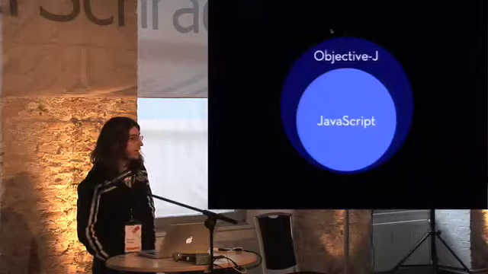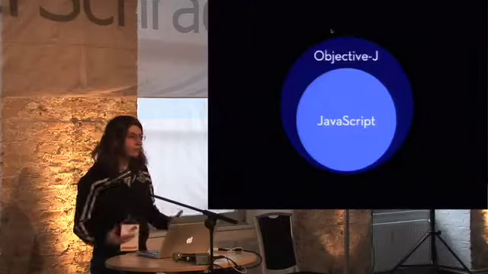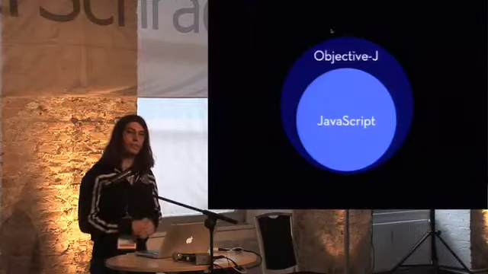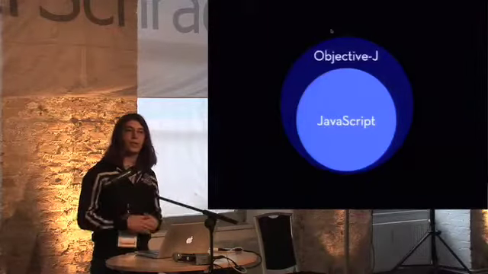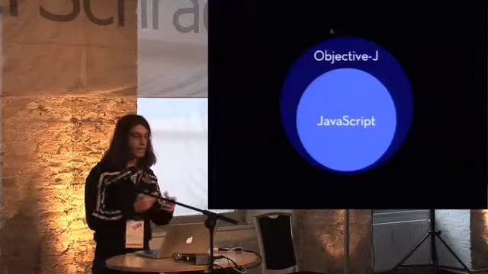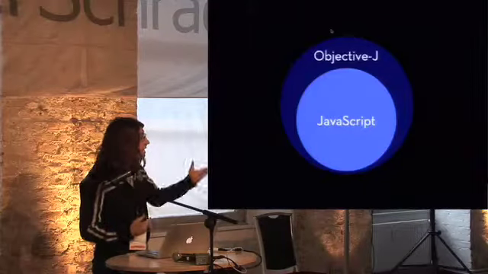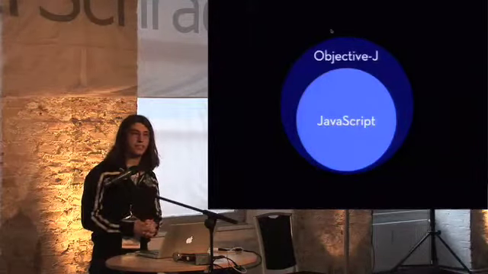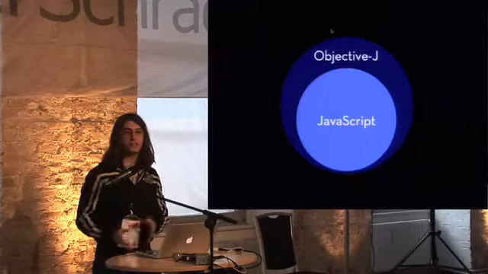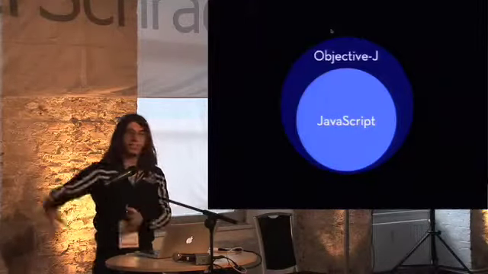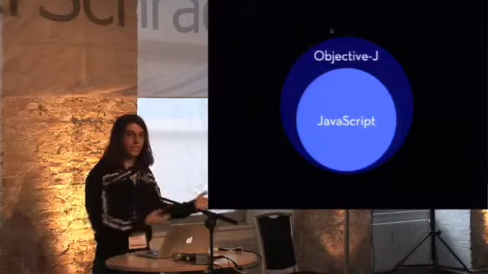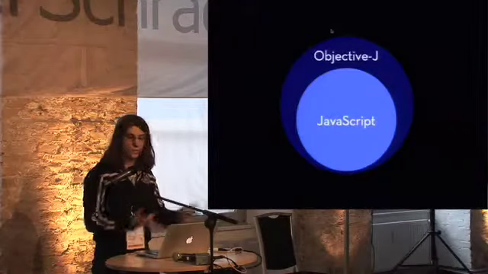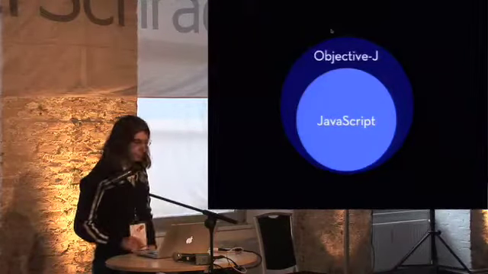So to do that, we actually created a new language on top of JavaScript. It's called Objective-J. It just adds a few new features to JavaScript. So if you've ever wanted to be able to do classical inheritance or import scripts, that sort of thing, Objective-J handles it. The nice thing about Objective-J is that it's a strict superset of JavaScript, and that's just a fancy way of saying any existing JavaScript will work with Objective-J. So you can take any existing JavaScript framework, mix it together with Objective-J, it's just going to work. You don't need to compile it or anything. It'll just work in the browser.